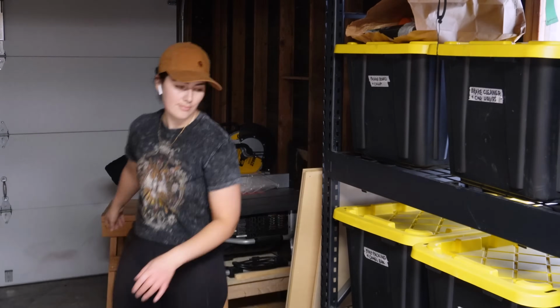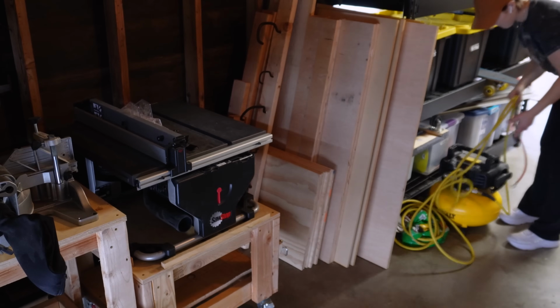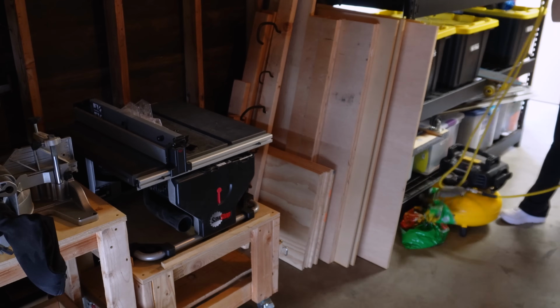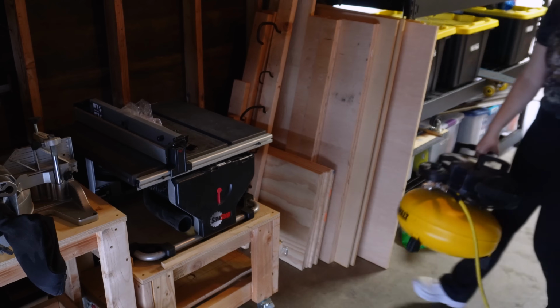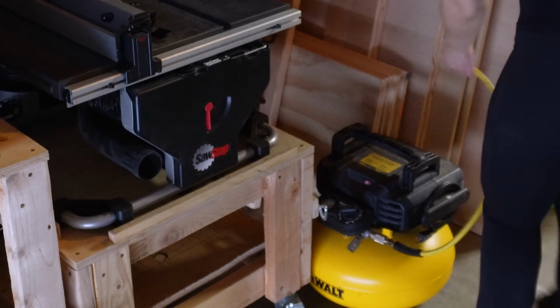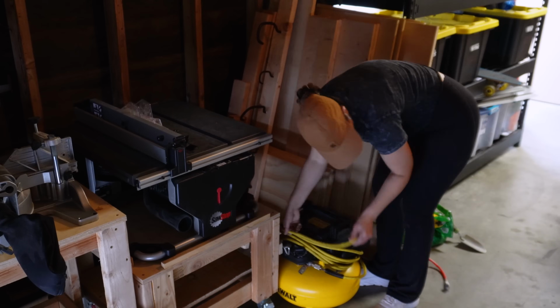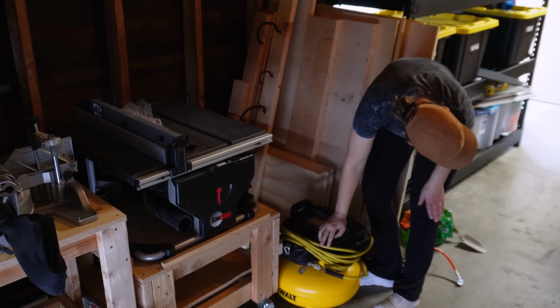On moving day, the large black rack had been set up with all of our large storage bins for our camping gear and such. So luckily I didn't have to deal with that, but pretty much everything else was still in boxes or stacked in unorganized piles. So first order of business was sorting and organizing all of that stuff.